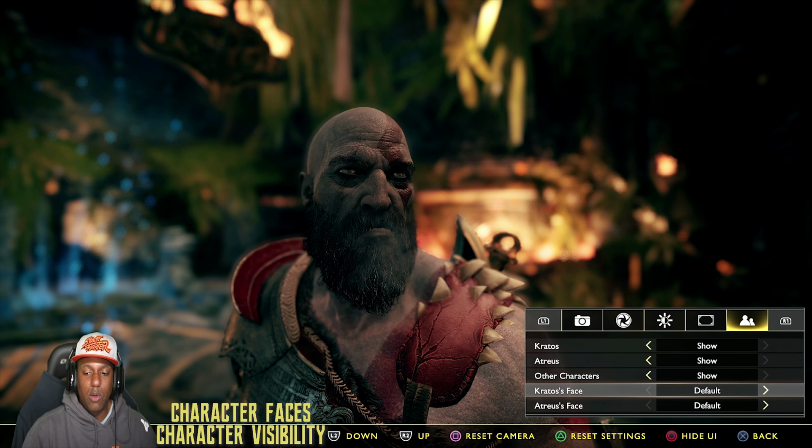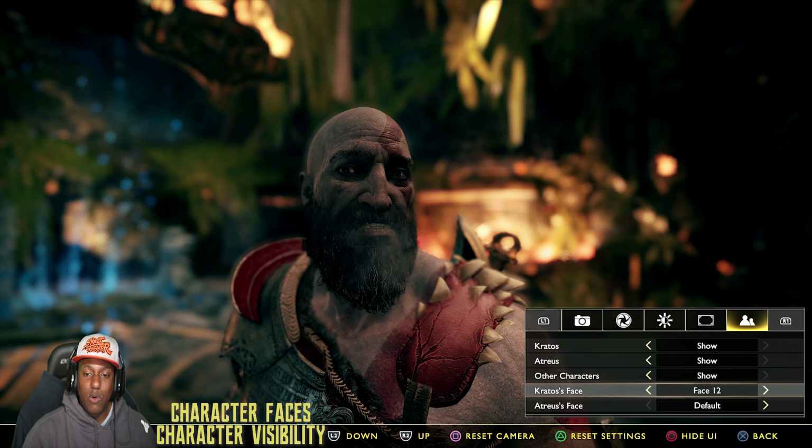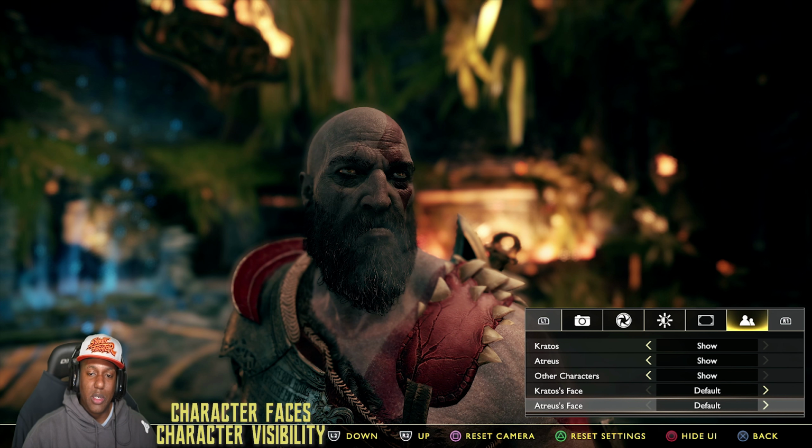And then in the wacky section, we have Kratos's face. I'm sure a lot of people have seen these from different memes, where you can change Kratos' face to do a bunch of stuff that you probably shouldn't be doing in God of War, but that's what they decided to do, and they put it in here. So you can figure that out any way you want. We're not going to be talking about that in this video, but these are some of the things that you will need to know when you make your image in God of War's photo mode.